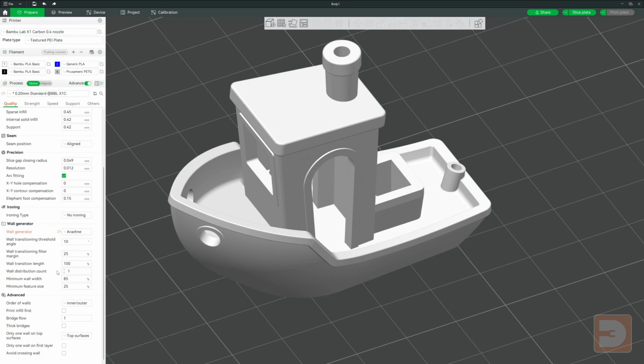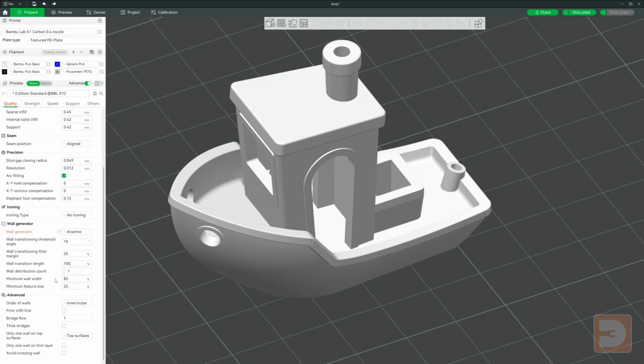So as it currently is set to 1, this would only use the innermost wool. If I had my wool count set to 3 and I set this to 2, it would then use the inner 2 most wools. The key thing here is to ensure that it is not going to affect the exterior perimeter, as that could then affect the exterior size of your model. The higher the number you have selected here, the more likely it will affect the exterior wool, even if that wool isn't one of the ones that this setting is being applied to.